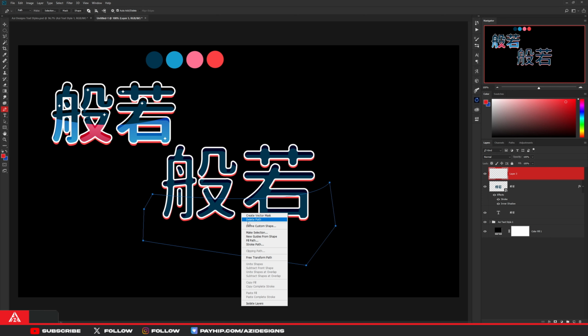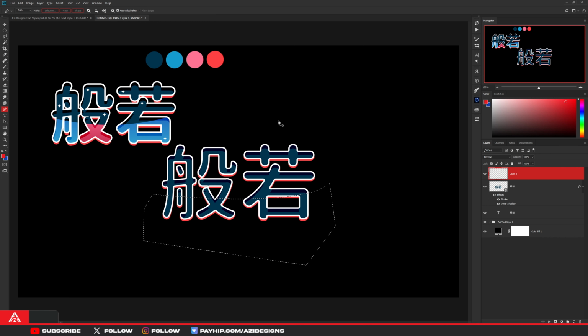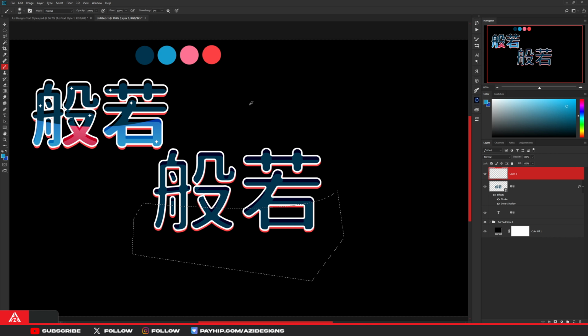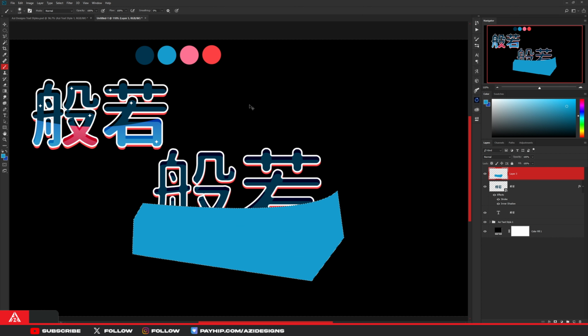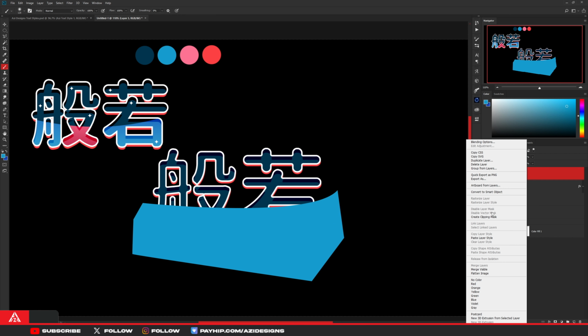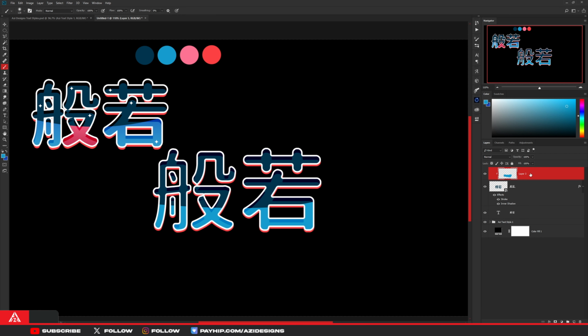All right, so then once you guys do that, make selection. You're gonna grab your brush tool, click here, and then you're gonna hit Control Backspace, and that's gonna make your shape. And then you want to clipping mask it to the bottom layer or the top layer right here. And then once you guys do that, next you're gonna cut this out.